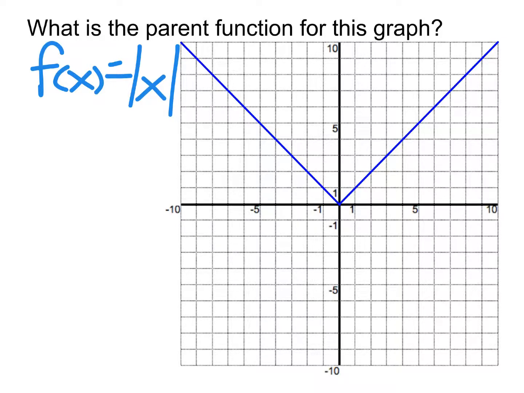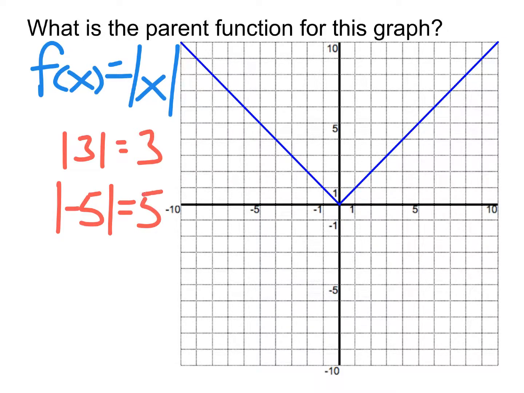Now, y'all remember what absolute value does? It might have been a long time, so let's refresh your memory if you don't remember. I'll give you a couple examples for it. The absolute value of 3 is what? So the absolute value of 3 is 3. What is the absolute value of negative 5? 5, absolutely. Because the absolute value, it makes it positive.